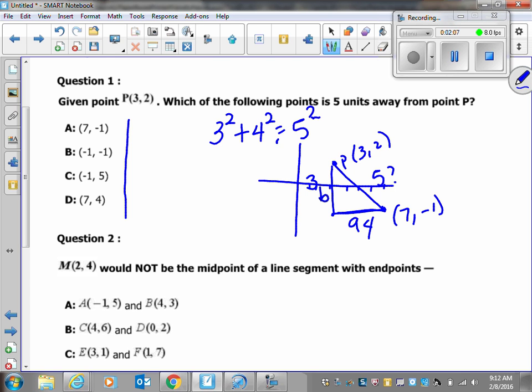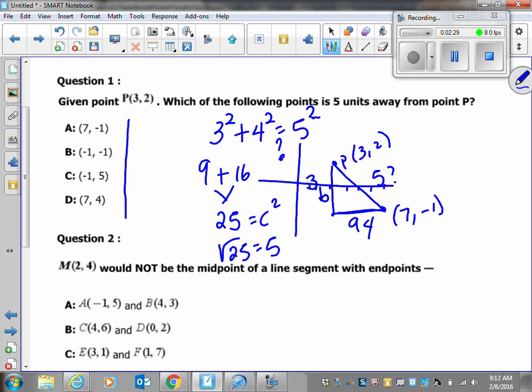I'm just going to put a question mark here because I don't know. 3 squared gives you 9, 4 squared gives you 16. Combined, it gives you 25, which equals c squared, right? So the square root of 25 would be 5. So this happened to be the first one. I usually don't want to do the answer, but that's what you have to do.